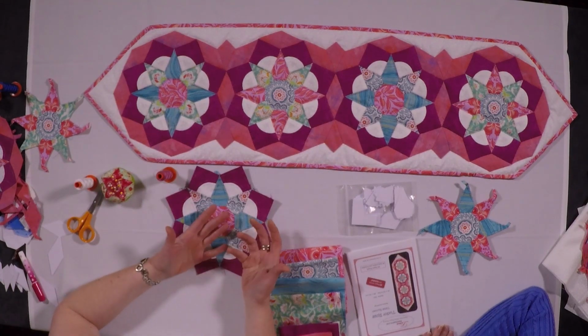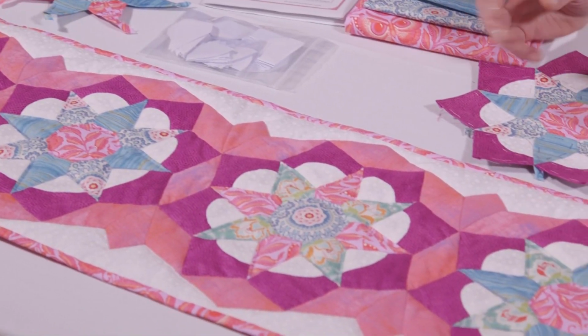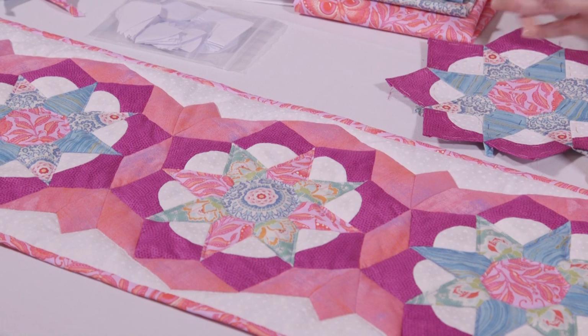It's called Tudor Rose. Yes, I have to name my patterns. This is something that I came up with myself, so I thought it looked a bit like a Tudor rose, so that was the name. Sorted. And it's not always that easy. No. Sometimes there's a lot of deliberation in the office, lots of ideas being tossed, but Tudor Rose was quite quick. I think it looks very apt.